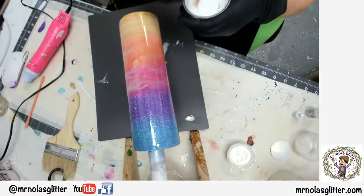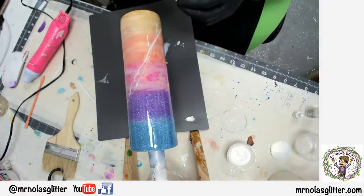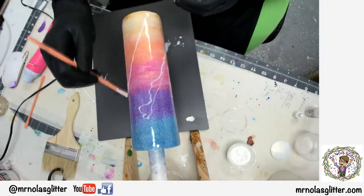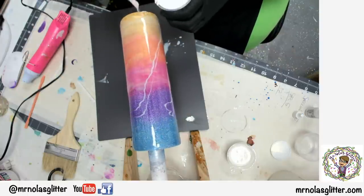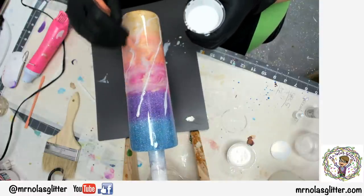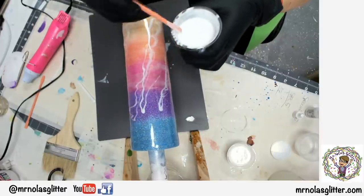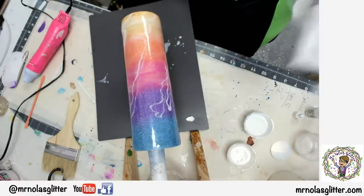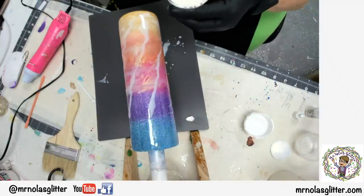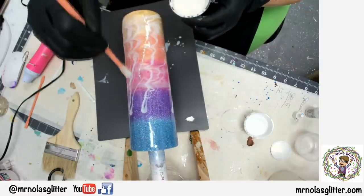All right, so we're gonna go back in with the white that I made darker. And I might go just a little higher with this one. I still won't go all the way to that blue yet. Okay. All right. Wipe my stick off. Then we're going to go back into this Cajun Sparkle and go again, with that gold.